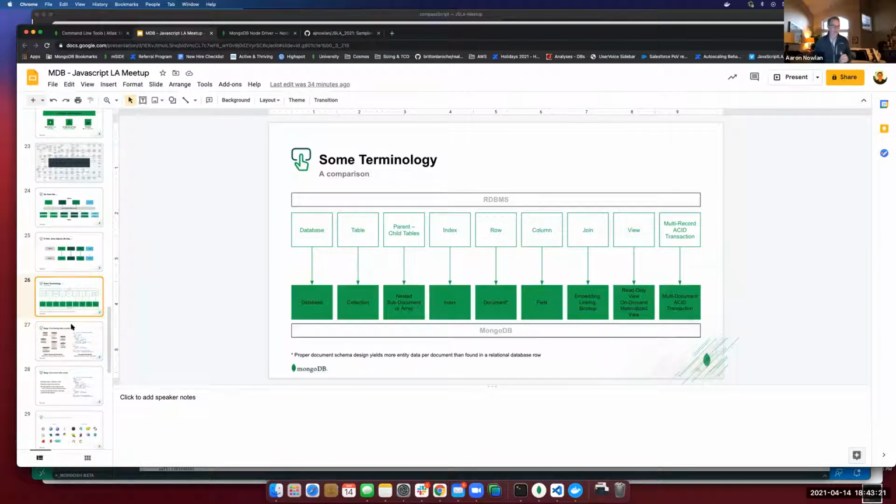But at a high level, for folks coming off SQL or relational database models, you've probably already heard me using some of this terminology. A database stays a database in our world, but a table is really thought of as a document collection in ours. And in relational, you get B-trees and split-out parent-child tables with references.